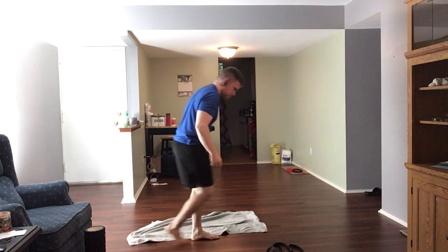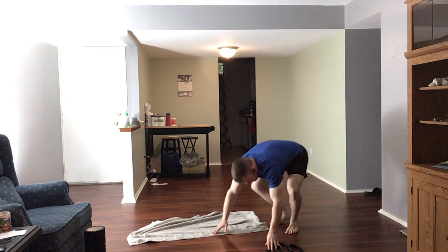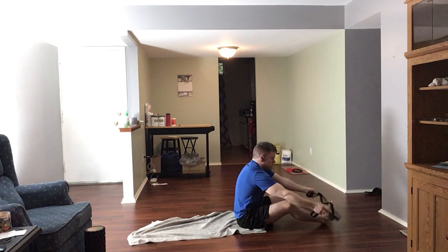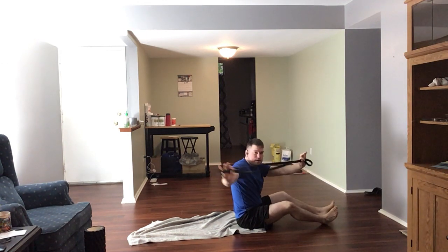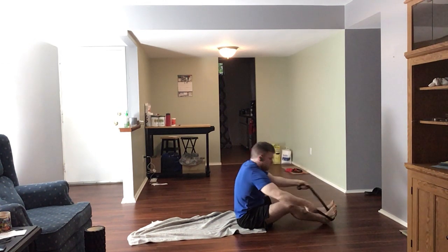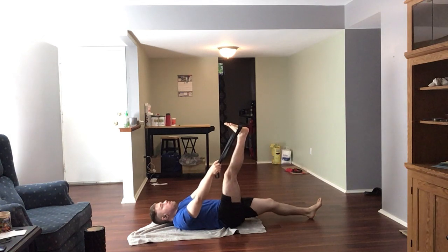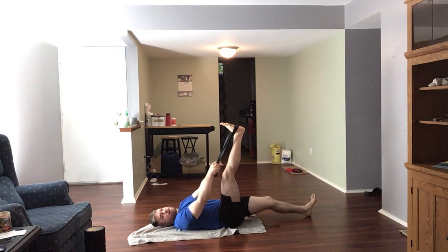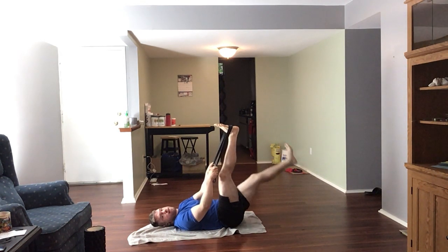Or, if you have a band, you can certainly use a band here. Double that band over, put your foot in, hold the leg up, and come up and down. Keep that low back to the ground. You should feel a pretty good stretch here in the hamstring.